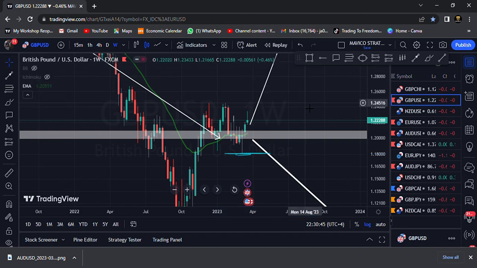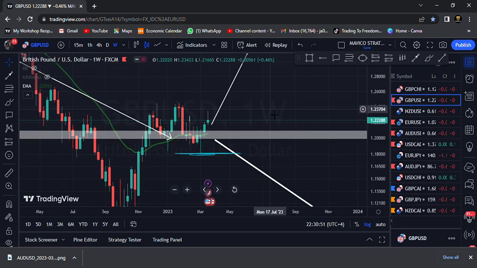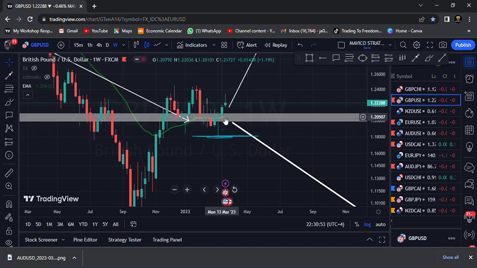Because at this point right now the market is buying, or if it's gonna sell, you have to wait for it to break. You have to wait for the market to break this moving average. You watch out how the market is gonna break that moving average. The way it's gonna break that moving average will determine if it's selling or not selling.